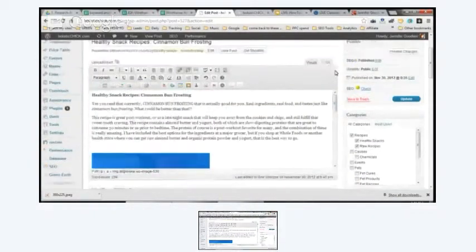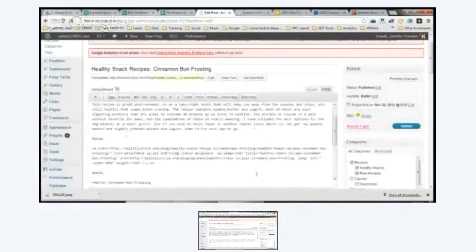Or for you HTML coders, you can just go in and replace it in the code by copying and pasting there. Once we hit update, it's done.